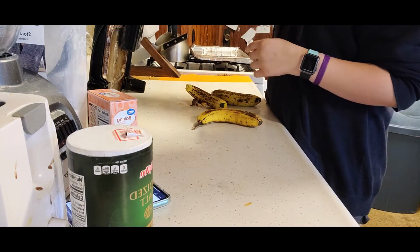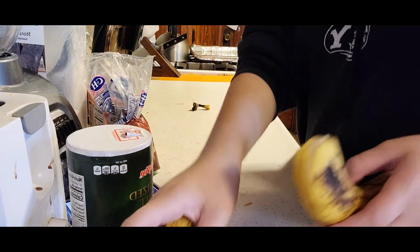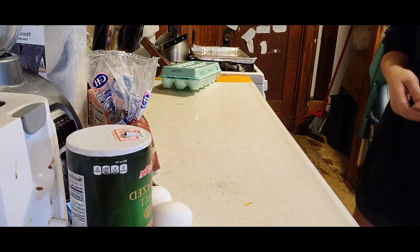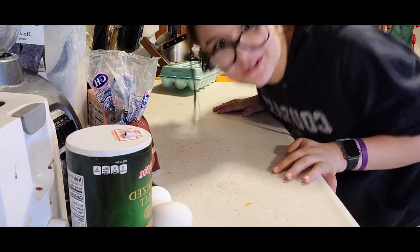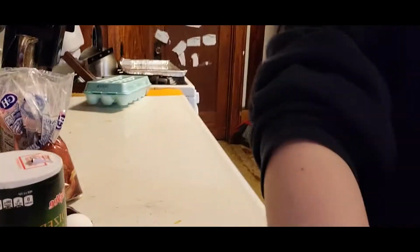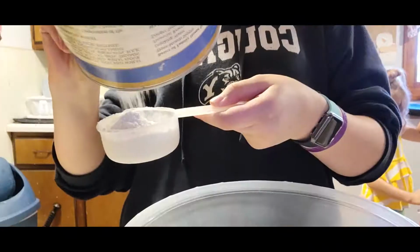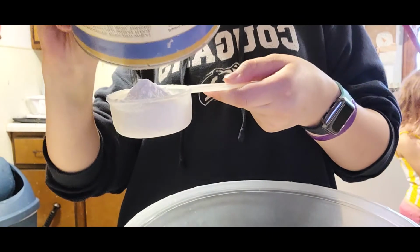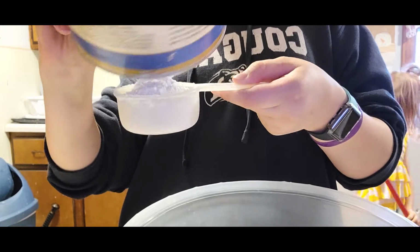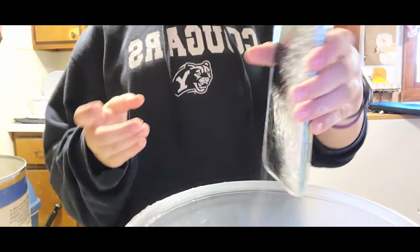Brown sugar. We got our bananas. This one I accidentally already opened because I was flinging it around. Don't do that, kids. Guys, wait, hold on. I'm gonna go dangerous. I'm starting to turn a little bit into Isaac's kid. But listen, what if I put chocolate chips in the banana bread? Not a lot of flour. Okay. Oh no! Well, we got 2 cups of flour.